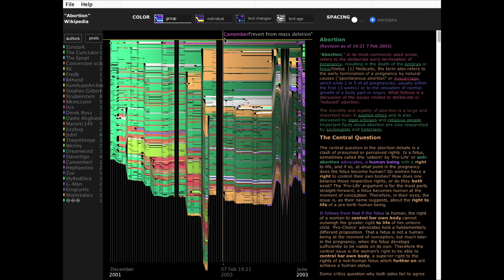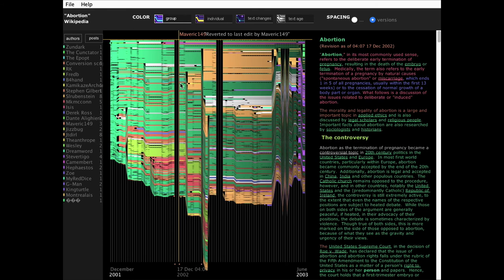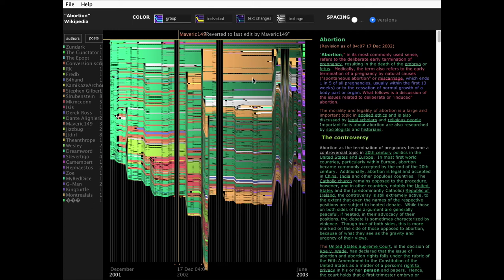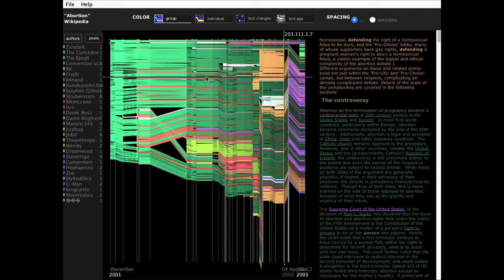And if we start looking at the timestamp of when this happened at the bottom there, I can see 17th of December, 4:06, someone deleted it, and it got fixed on the same day at 4:07 in one minute. How were they doing this? We saw this on Wikipedia over and over again. In fact, if I visualize it by real time, you don't even see the gaps anymore. It turns out Wikipedians have something called a watch list that allows them to monitor everything that happens on pages. And if they suspect there's some problem, they check and make sure that they revert the page to its previous state.